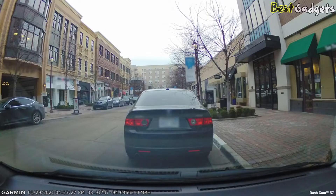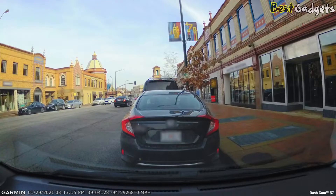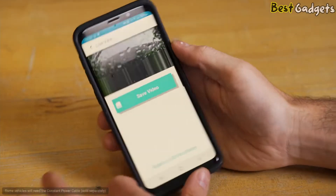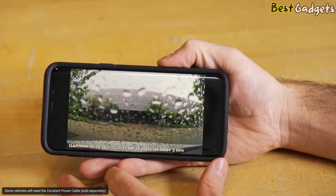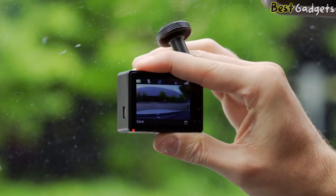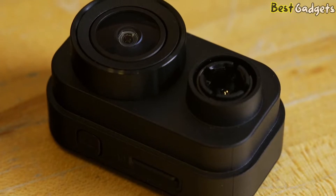With Garmin Parking Guard, these dash cams monitor activity around your vehicle and automatically alert you with video clip notifications directly to the Garmin Drive app on your compatible smartphone whenever it detects an incident. Or, better yet, why wait for an alert? Access the camera remotely from the Garmin Drive app using live view — as long as the camera is connected to an available Wi-Fi signal and constant power, you can check in on your car almost any time you want.